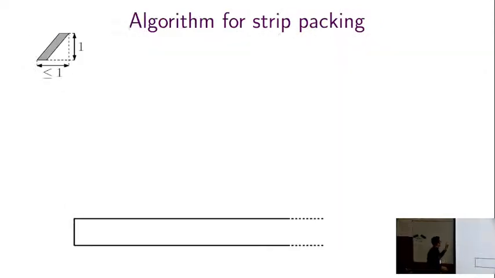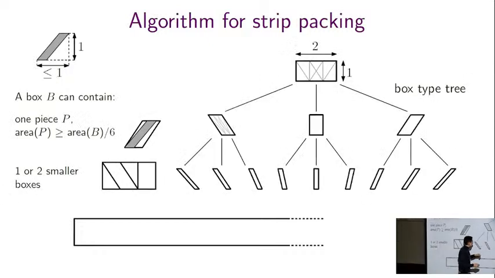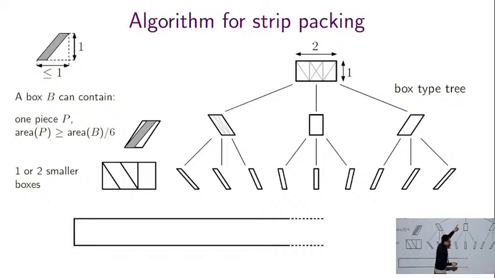And then I would just like to sketch how the packing algorithm works, because I think it's a very nice open problem if we can make a better packing algorithm, online packing of convex polygons. So the base of the algorithm is that we assume we get polygons of this form, so it's a parallelogram where the width is at most 1 and the height is exactly 1. And then we have a box type tree, so we will always pack our polygons into boxes of these types here.